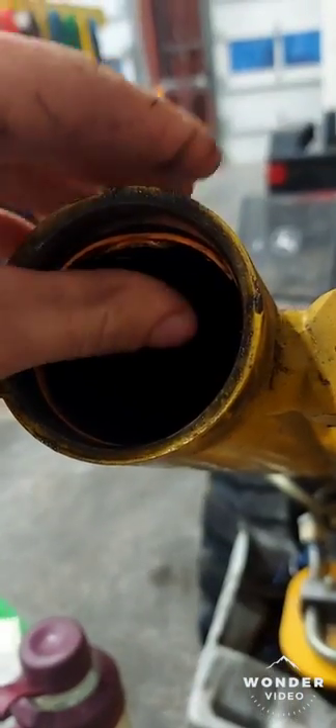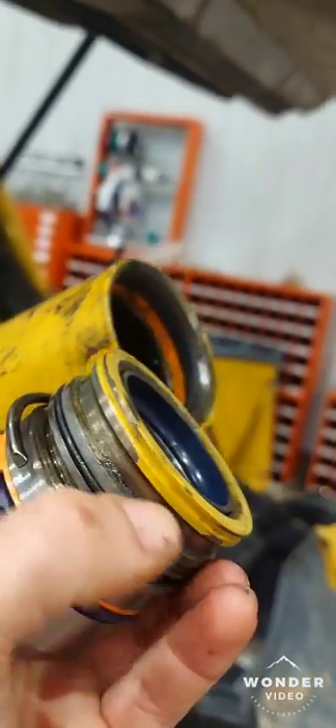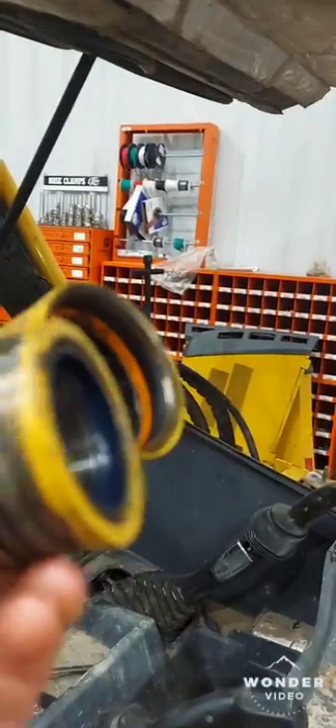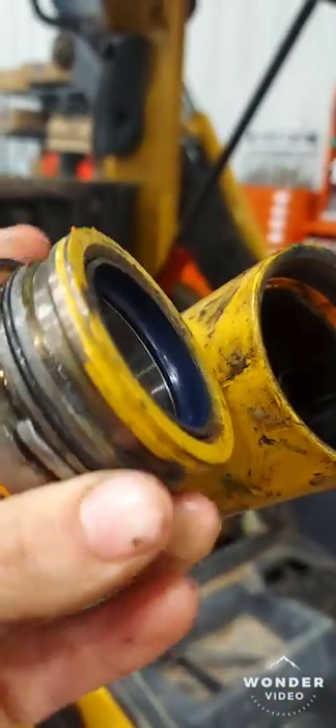So this little ring actually goes inside the cylinder in a little lip. As you can see, I partly damaged it taking this out. This is your rod guide. There's a snap ring that goes on the outside. This sits on the rod inside the cylinder as such. You take that outer snap ring out, and you push this inside the cylinder just enough to get that in there, and then that will compress this snap ring and allow it to come out.